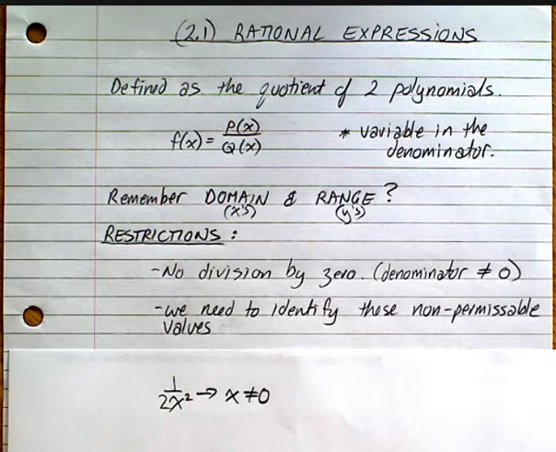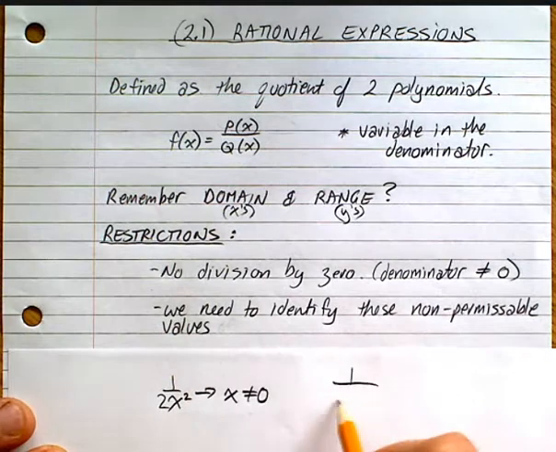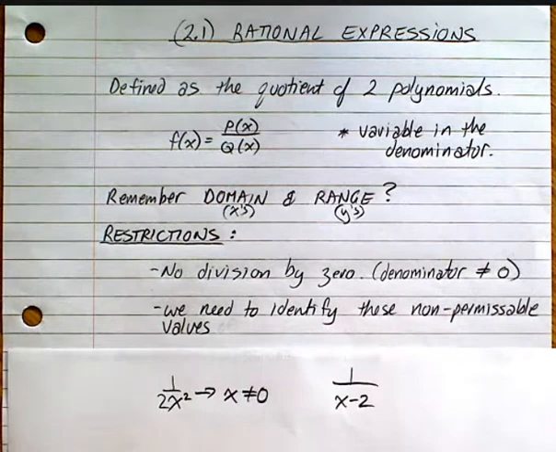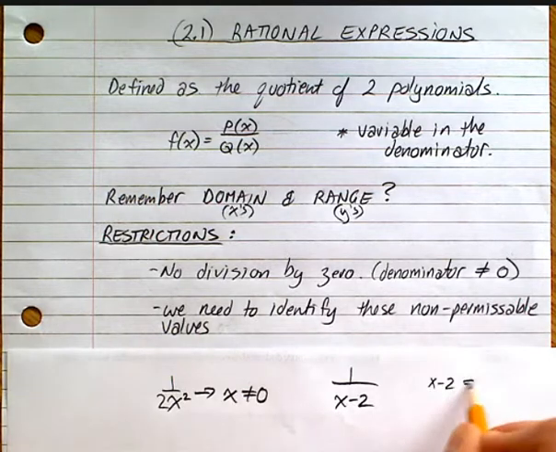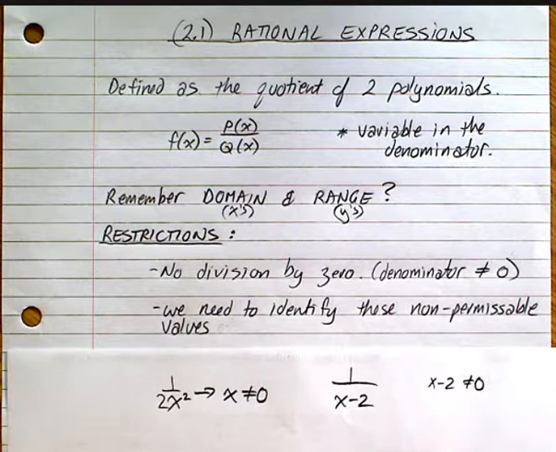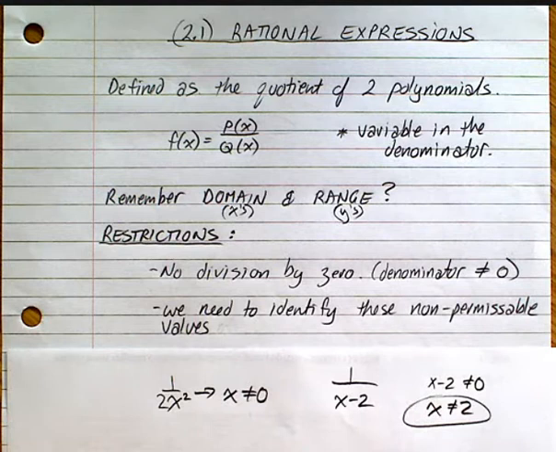Now, it's not always 0. What happens, for example, if I said x minus 2 is on the bottom? Well, you know that x minus 2 can't equal 0. Okay? So we look at it like this. We say, okay, x minus 2 can't be 0. And this is exactly the same as solving an equation. If you want to find what x can't be, you just move it over. Minus 2 becomes plus 2, so x can't be 2, and that is essentially my restriction. This is going to happen over and over and over again, right?